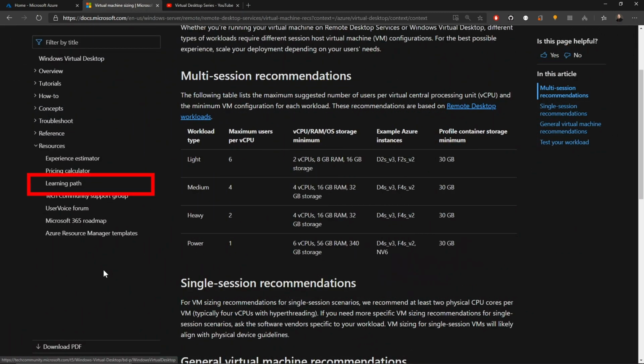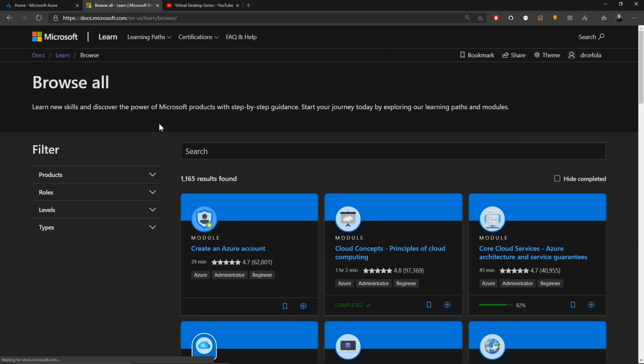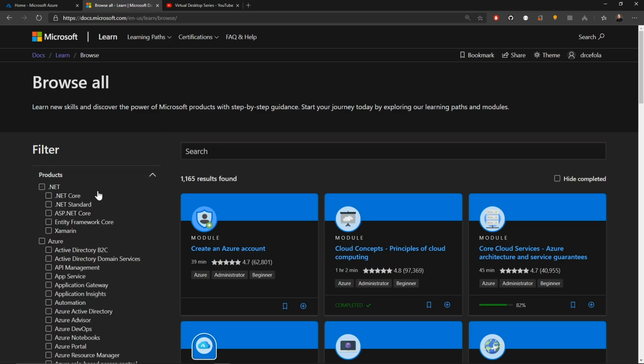And then finally today, we want to take a look at the learning path. Now, this brings you over to Microsoft Learn. And if you're unfamiliar with Learn, this is another free platform that's out here to enable you to just get the most that you can out of Microsoft services. So this goes beyond Azure. You can click up here and select the different learning paths and focus on either Azure, Dynamics, M365, Power Platform, or just take a browse at all of the different paths. And you can filter your search here based on different products.